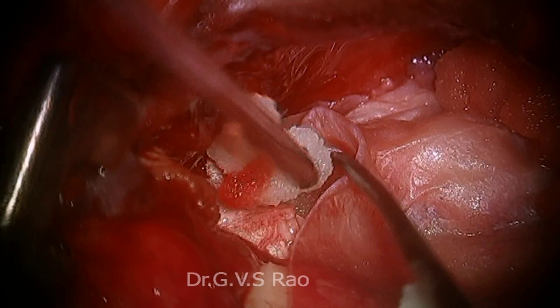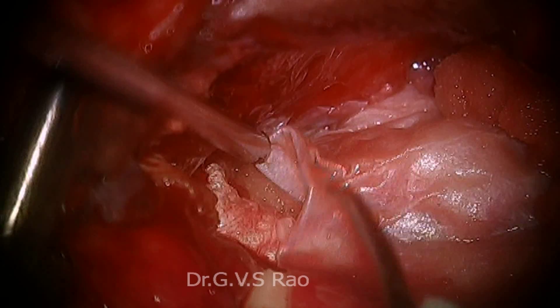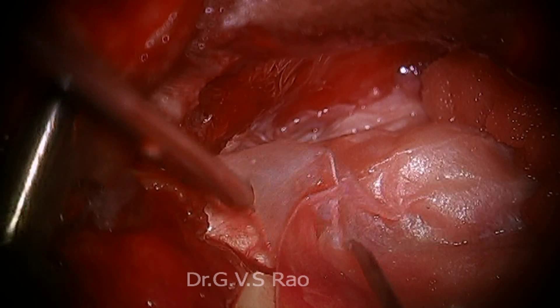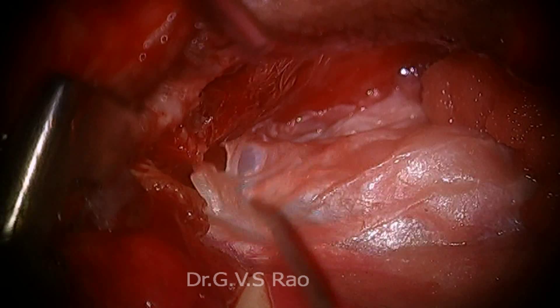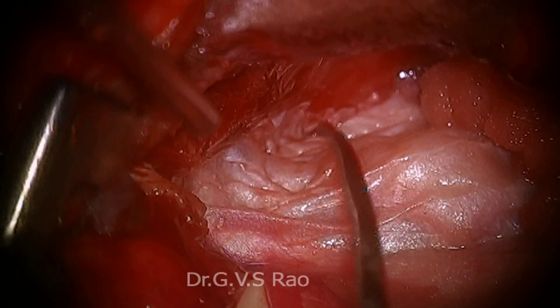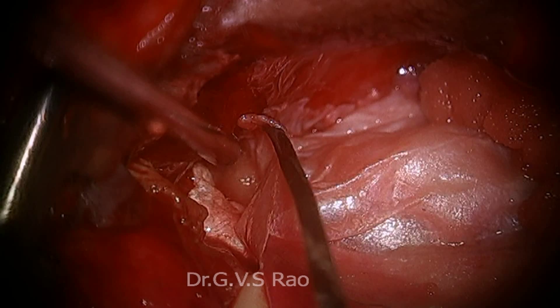You may think the facial nerve is nude here, even though the sheath is there — no protective covering. That protective covering — how it comes, I will show you. A little more focus is required. Now see — this is the fold of the temporalis fascia. See, all these things you have to keep in mind. See — a little air is there. You want to leave the air, you can leave it. You don't want to leave the air, you can suck out the air. Take out the air.